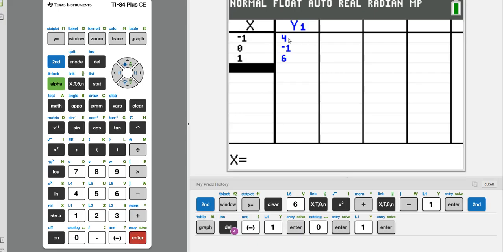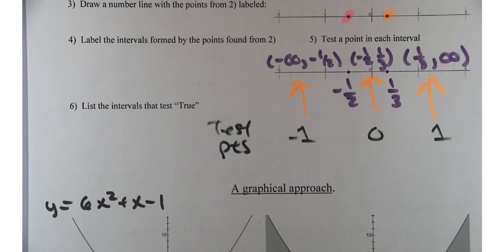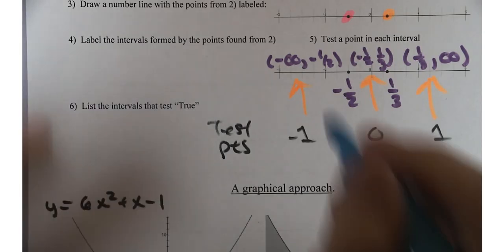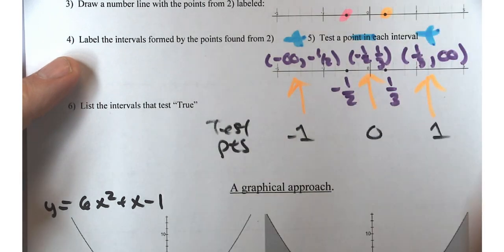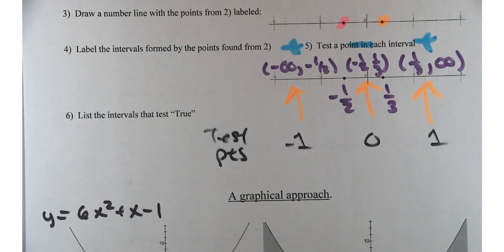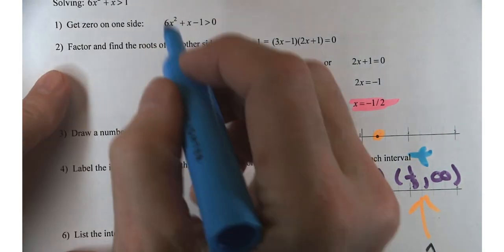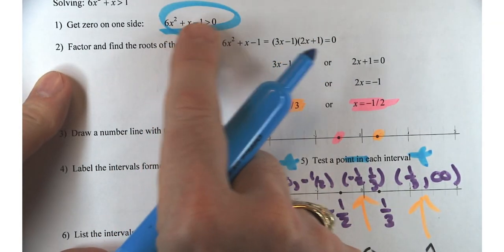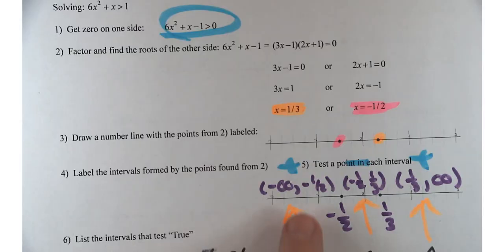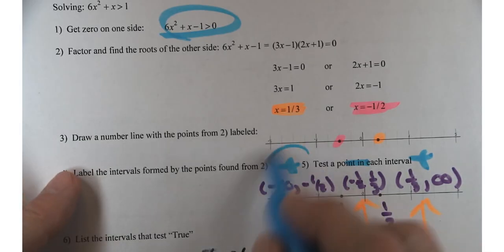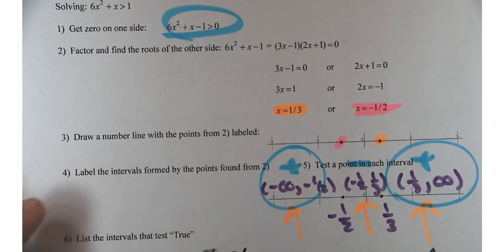Now it doesn't necessarily matter if I got 4 or 4 million, negative 1 or negative 1,000, etc. What matters here is the sign of these things. And the signs tested out to be positive, negative, positive. That's the information that I need here. Because at the end of the day, I want to know where this is greater than 0. So is that going to be the positive intervals or the negative interval? It's going to be the positive intervals. So here and here, those are your solutions.